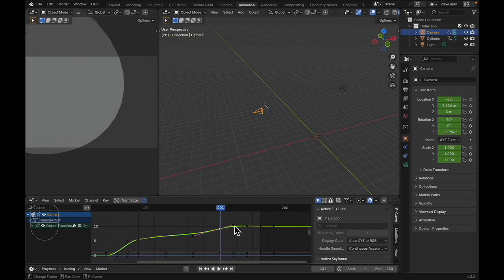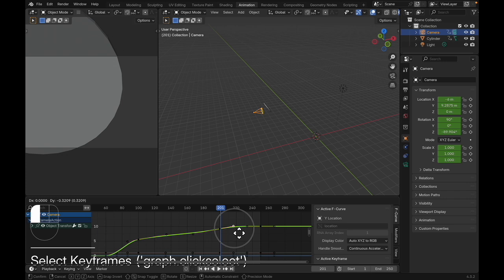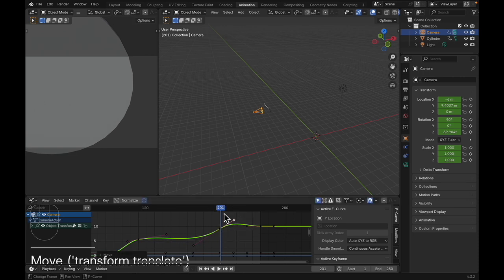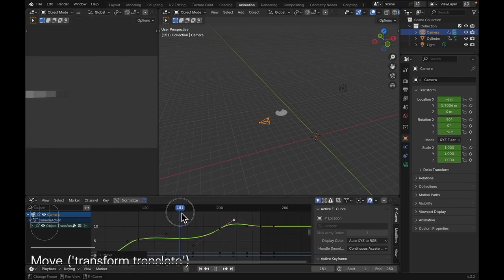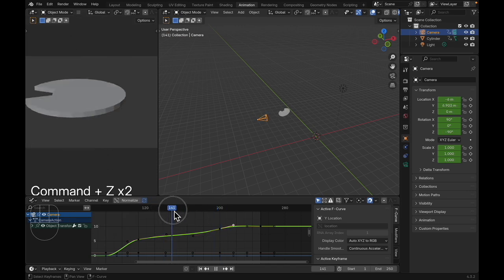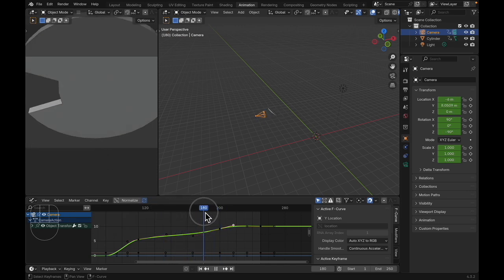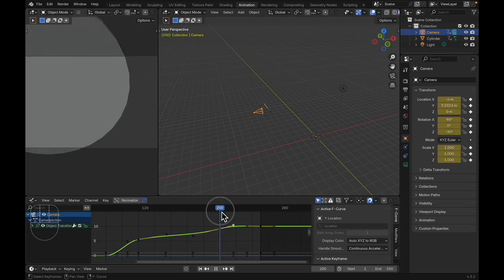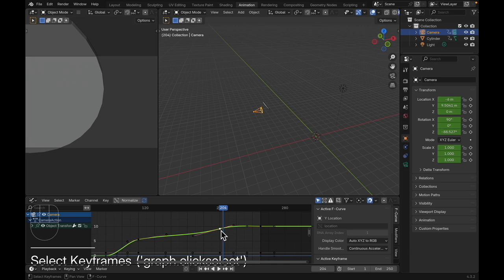Then we can smoothen this, like right here, something like that. I don't know, let me see. No, that messes it up, like right up until here. So here our camera kind of falls behind.